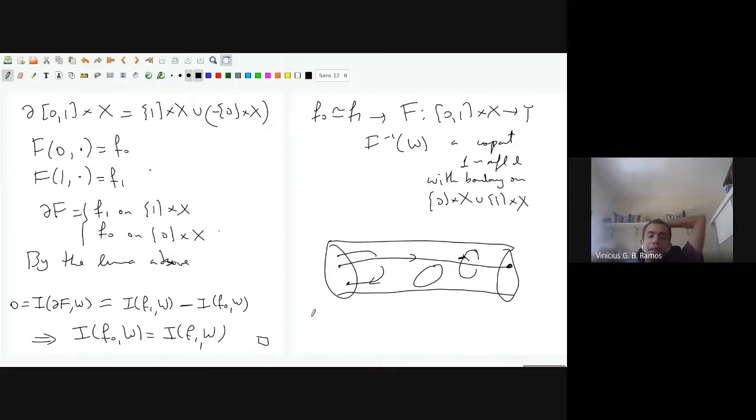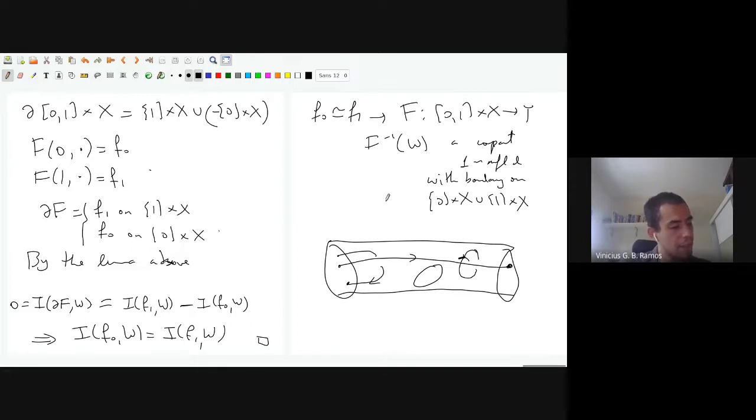And if you take into account the orientations, it's going to be the points here with the sign coming from f1, and the points here with the opposite of the sign coming from f0. And the total number of points is even, or it has to be 0 if you count orientations. So you can prove directly with this picture, but this is just applying the lemma that's a little more general, where you take any manifold that's the boundary of something, and you say that the intersection has to be 0 if you can extend the function to the inside.